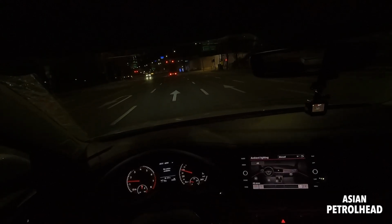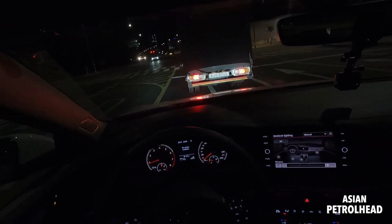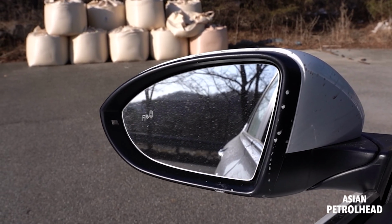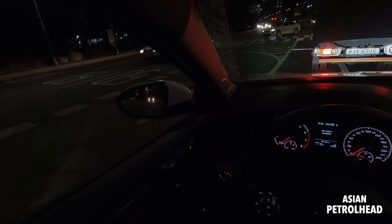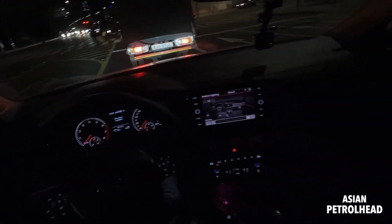All right guys, on the road with the all new 7th generation Volkswagen Jetta. First of all, visibility is quite nice. We have large windows all around, but my complaint is that the left side mirror seems to be zoomed in a bit too much, so it feels like everything is too close. The right side is pretty okay, but whatever I do, everything just seems too close. And it's quite nicely isolated when you close the window. It's not double laminated windows anywhere, but somehow it's very nicely isolated.